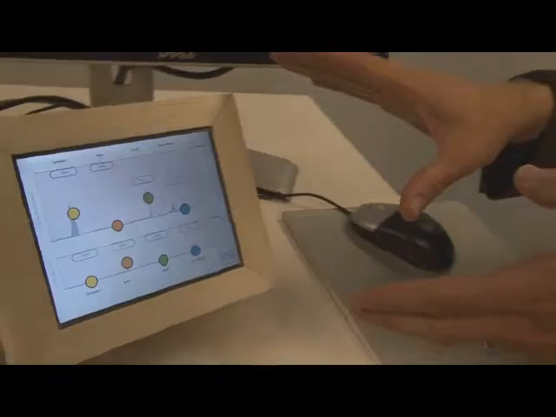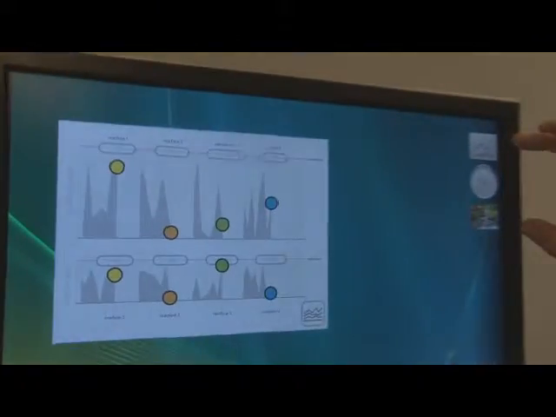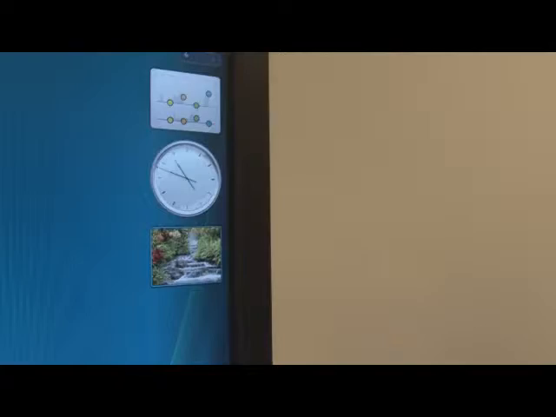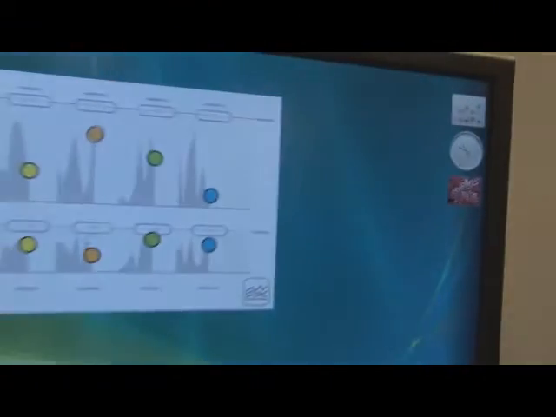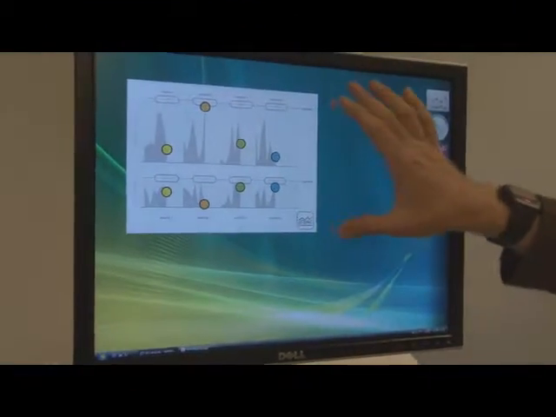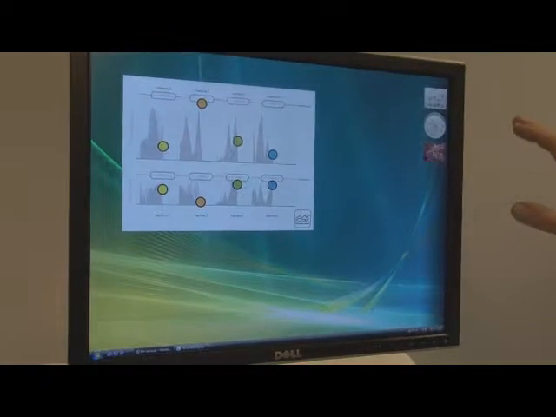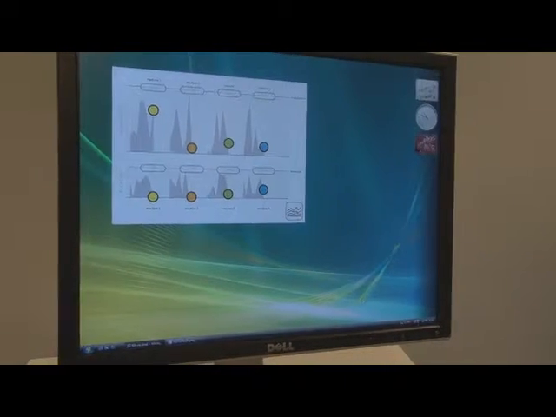Now that's the appliance version. We also have versions running on the PC screen here, and we have a version as a kind of sidebar widget. The goal at the moment, some of these are just mock-ups and some of these are running code. This one here is running code, the other 2 are mock-ups. What we're aiming at now is moving this beyond that kind of prototype stage into something we can actually install into people's homes and see what happens.